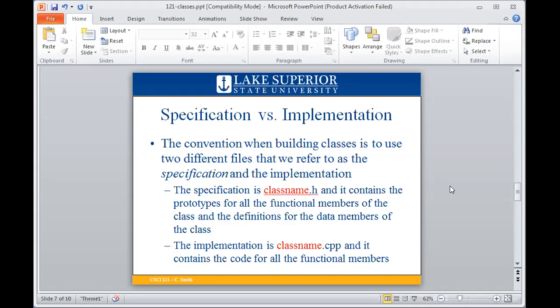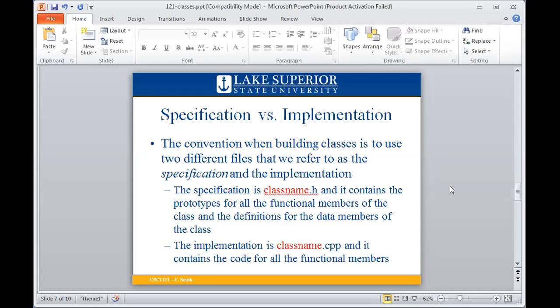And the specification is put into a .h file, which is usually the class name. So if we were building a stack, let's say, we would have stack.h. If we were just building a sensor network node or a class for sensor network data, we would have sensor.h.